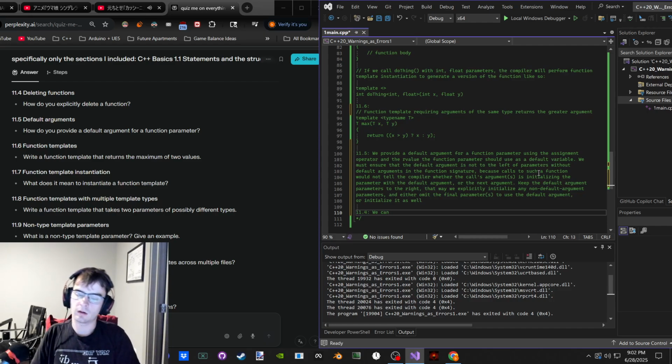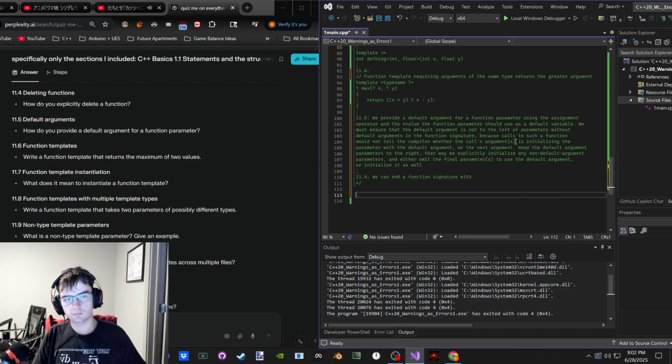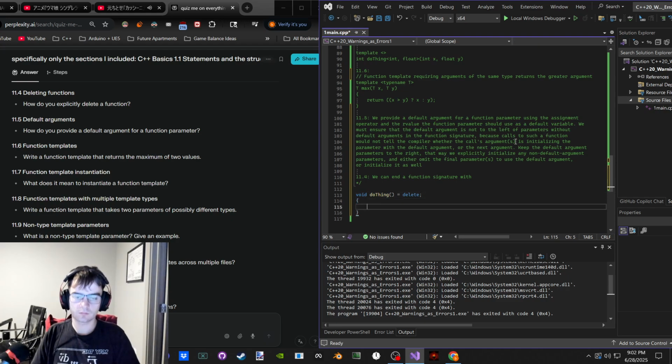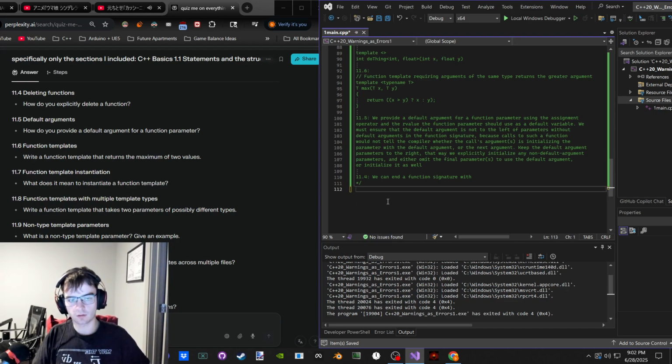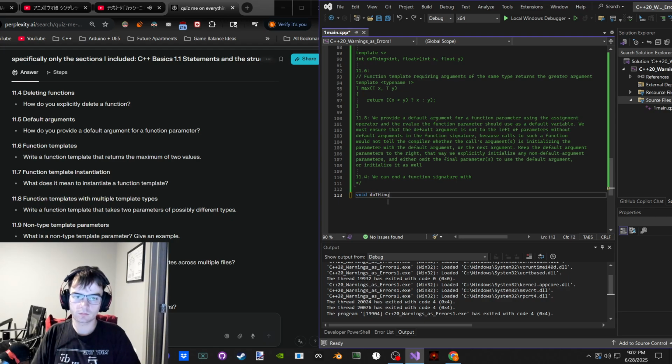We can end a function signature with equals delete. Wait, actually, hold on. Because we don't use it, we just delete it.